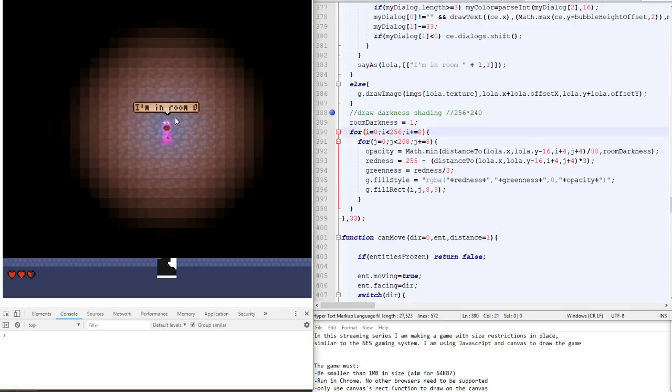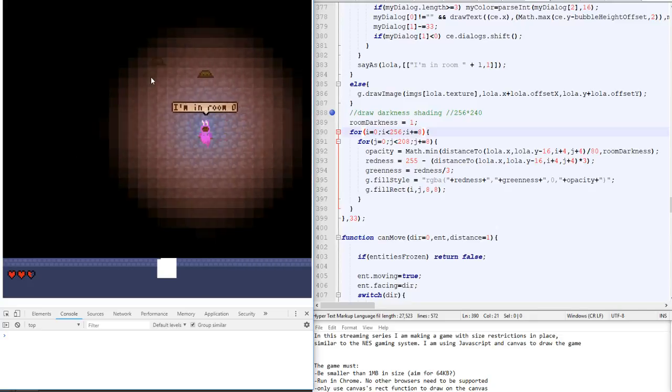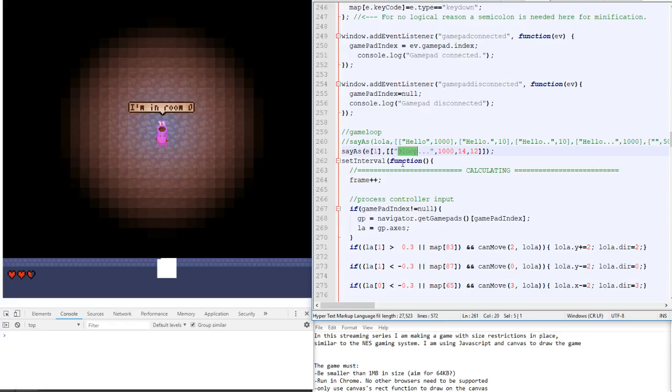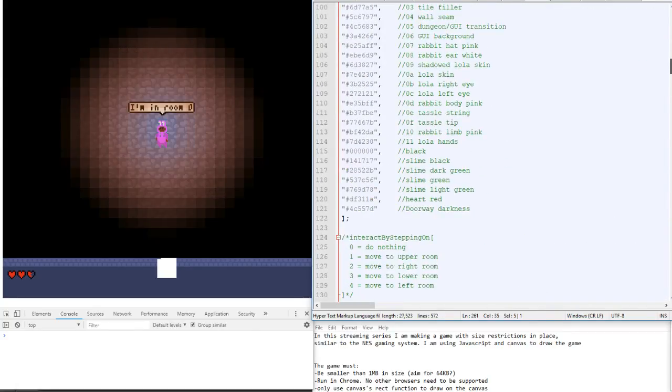I like the fact that it draws over speech bubbles as well, so if any of these say something... one of them actually says bloop when he first spawns, but I think I can't get to him in time. Actually, the bloop would be a good one to look for. Yeah, here we go. So the entity, the first slime, says bloop for 1 second. Then 14 is the background color, and 12 is the foreground color, which is an integer value for the texture list.